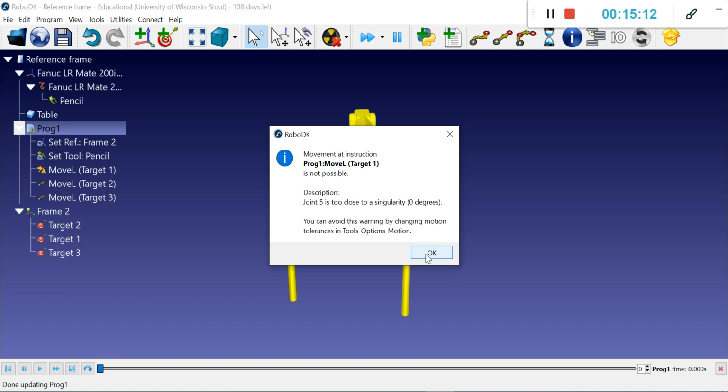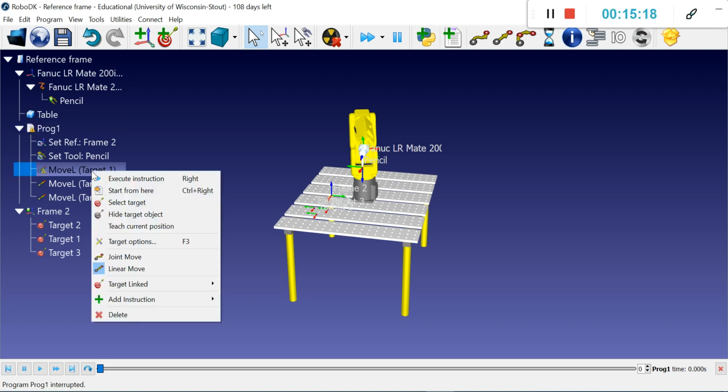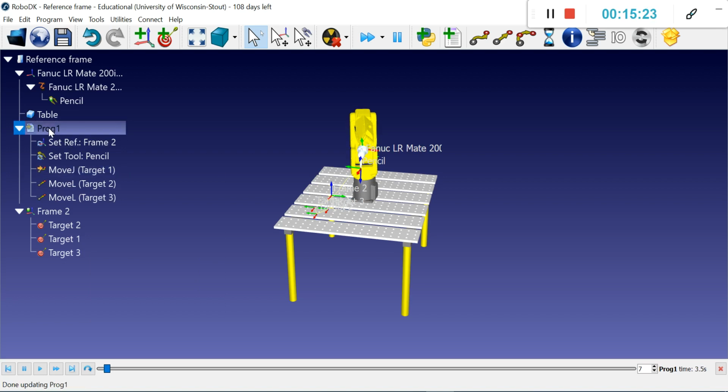So probably it will not run. Let's try changing to the joint movement. It's better. See, they will move back to the previous position.